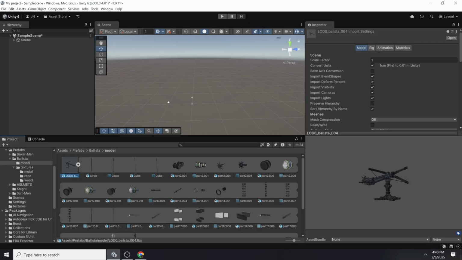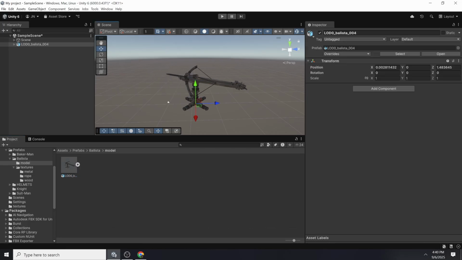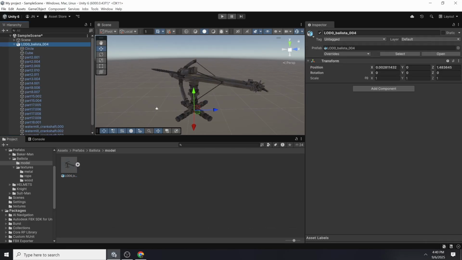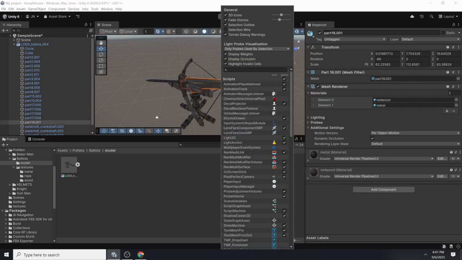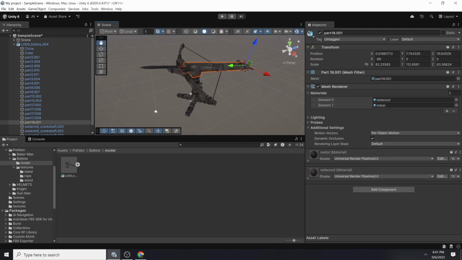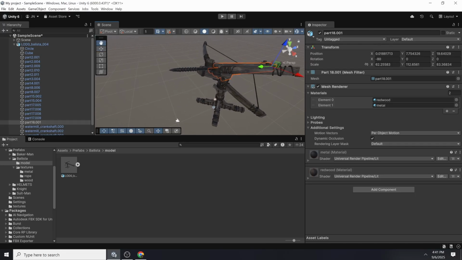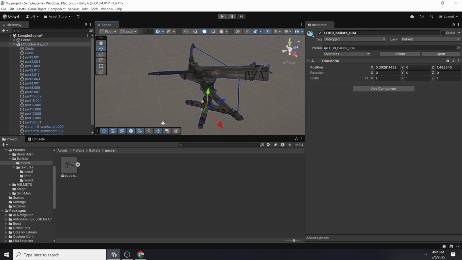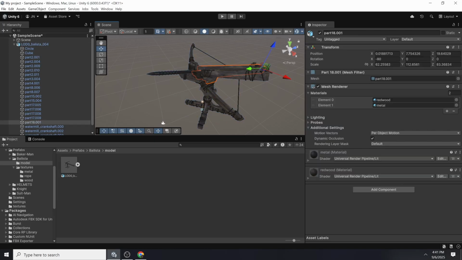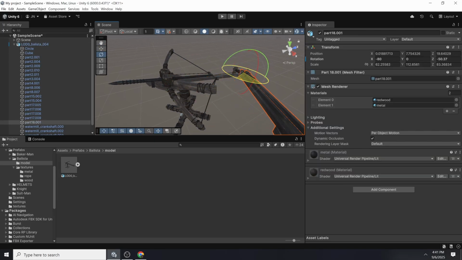And also, let's drag this out really quick. Let's say I want the top part to rotate. Let's enable outline selection. Let's say I want the top part of this to rotate when it aims at a target. This is going to be really difficult when we have every component separate.